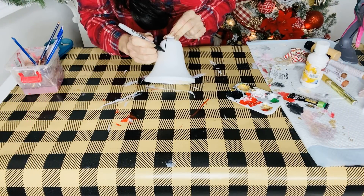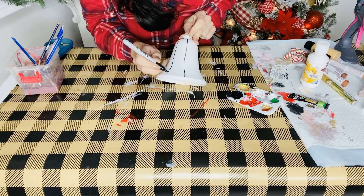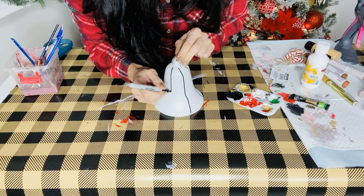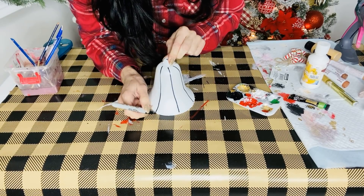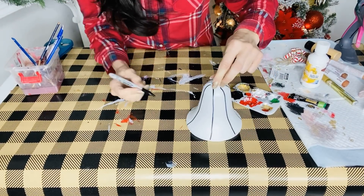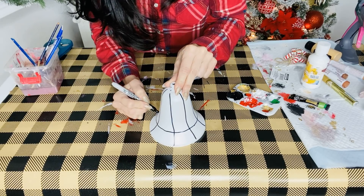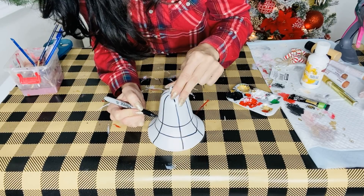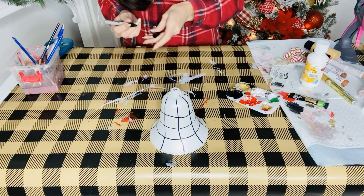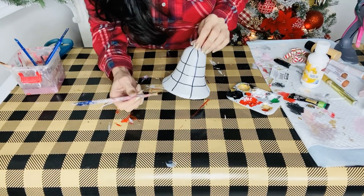For the next Dollar Tree DIY, I'm taking this flat Rust-Oleum spray paint and I spray painted these cute little Dollar Tree bells white. Then I decided to make these in that McKenzie Childs fashion, so I'm just taking a Sharpie and drawing lines down the bell to make some McKenzie Childs stripes, then going around the bell to make a checkerboard pattern. Please use some tape and mark your lines a little bit better than I did - this was towards the end of my DIYs and I thought I could freehand it, but I was a little wonky with my lines and the stripes got a little bit off. If you want perfect lines, definitely use some tape, or you could even cut a strip of paper. These shapes are definitely tricky - checkerboard pattern is so much easier with a flat surface.